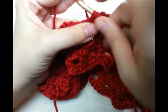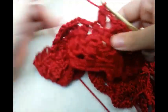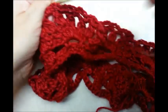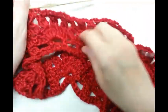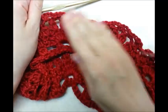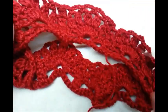So that line of double crochet 3 together that we're doing all around, these lines right here of the double crochet 3 together, they're always going to be the same. They're always going to be a line of the double crochet 3 together. So we just want to repeat this pattern back around to the beginning.